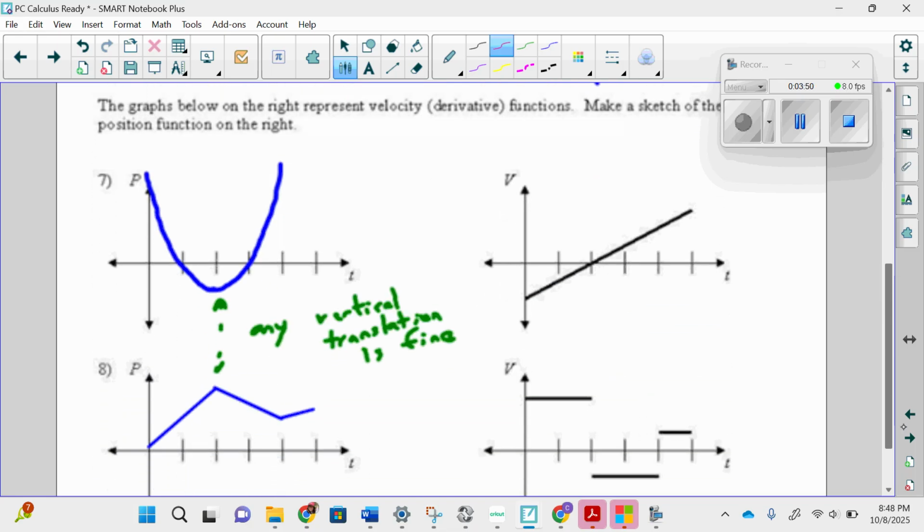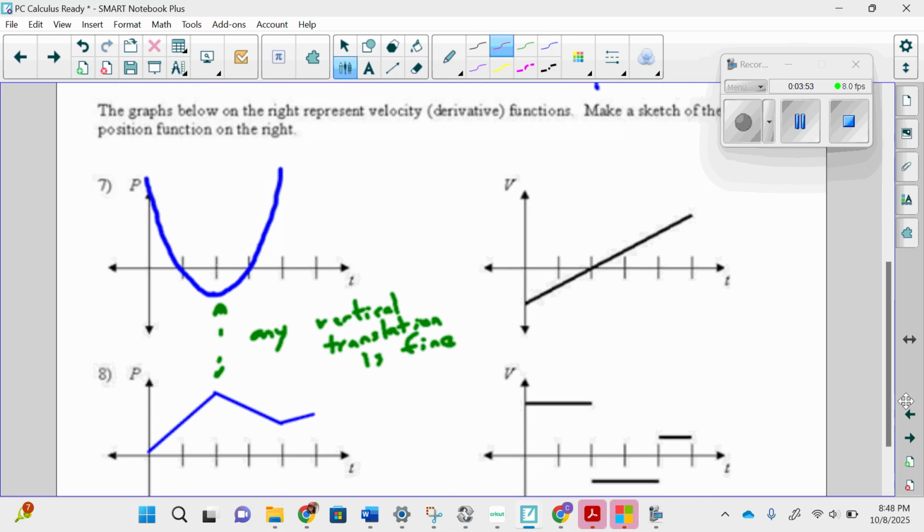All right, and now 7 and 8, we were going backwards. So from the velocity function, can you make a sketch of the position function? Working backwards, we know that when the velocity is 0, we're going to have a maximum or minimum. Since our velocity is negative here, positive here, that means my position function is going to start with that negative slope until 2 and then change to a positive slope. So we have that reflected here.